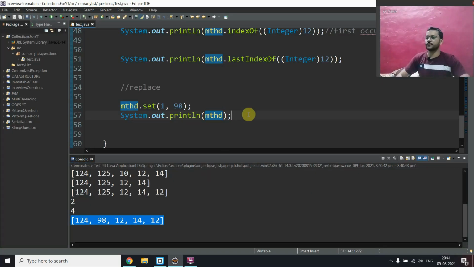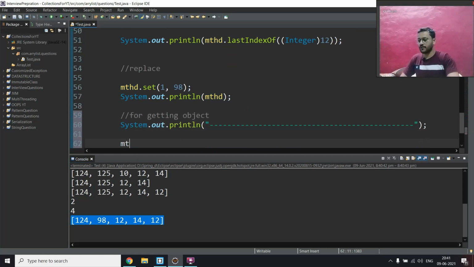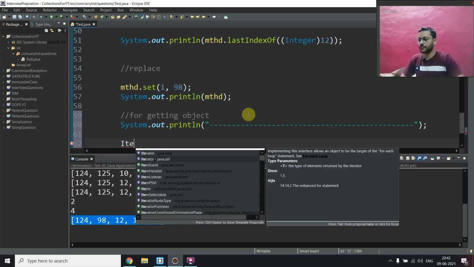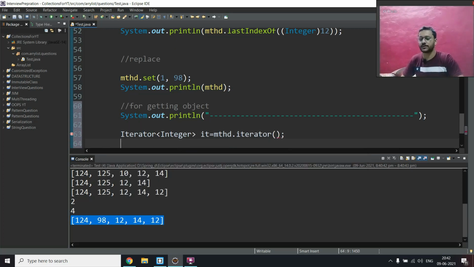So, for getting objects, and let me put some separator. Now what we want to do here: iterator of integer, because we have integer type values. And we say it, and on top of that collection object you call this method and use while.